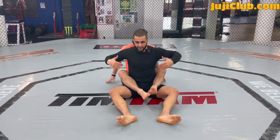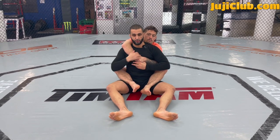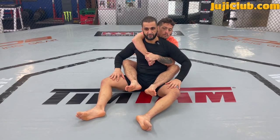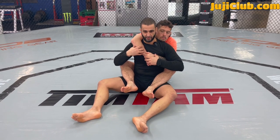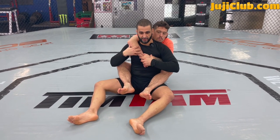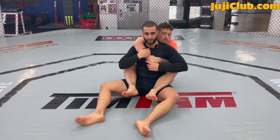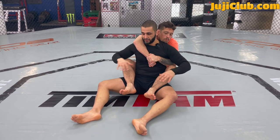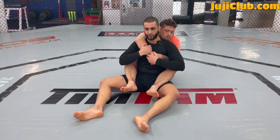My partner has my back. So far we've learned how to escape the lower body, and I prefer you guys always try to escape your lower body first. Why? The connection on the lower body is usually weakest. The upper body connection — Neil's arms are more coordinated, strong, and tight, with his chest behind my back. It's a much tighter control and very difficult for me to work with my hands or get leverage.